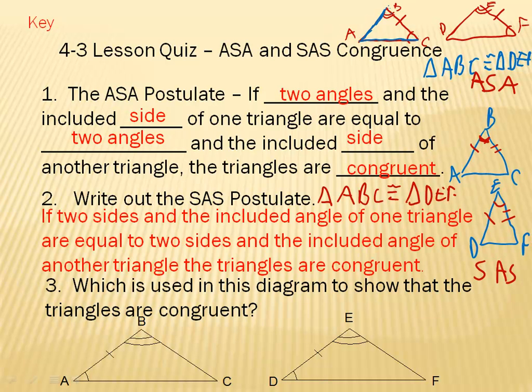All right, so looking at the diagram below, here are two triangles. Is this ASA or SAS congruence? Look at the way it's marked. Okay, you can see that there are two sides, one side of one and one side of the other, and that's the included side between these two angles that are also marked equal to each other. A equals D and B equals E. So angle, side, angle. So we would say these triangles are congruent by ASA, angle, side, angle. And that's the lesson.